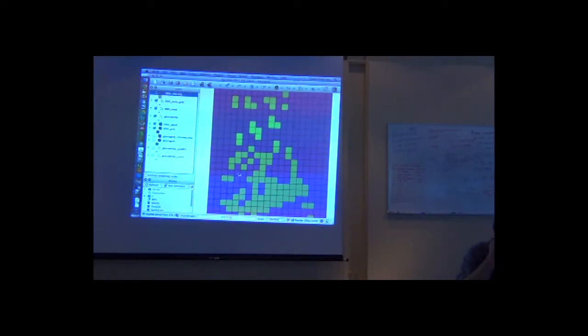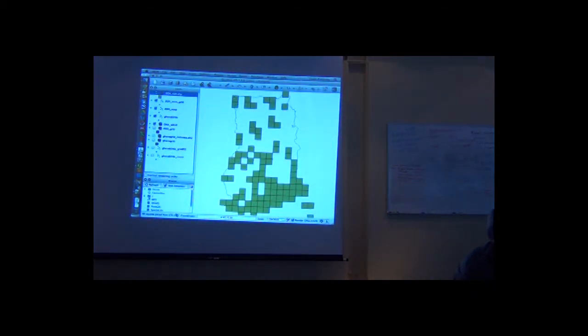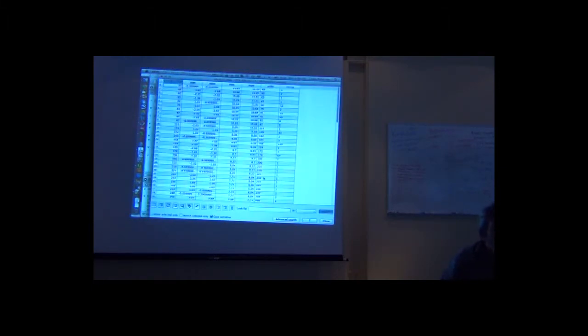Okay, so there's my new shape file. Let's look at its attributes table, and there we go. And right away I can see what my problem is. I wanted just to bring this up and show the distribution of number of species. It wouldn't let me. Wouldn't even see that field. Why? The text field. That's why.